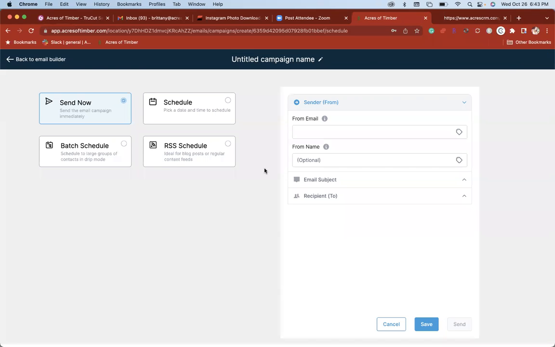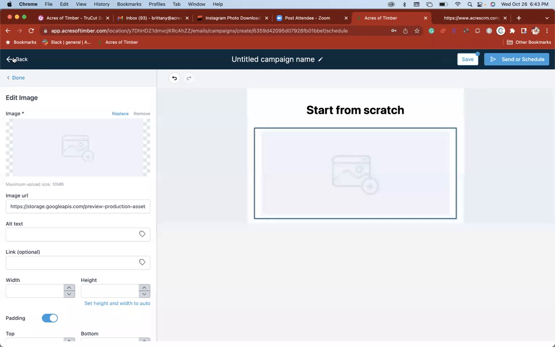And then when you're sending it out, you'll notice that you have options to send it now, schedule, or an RSS schedule, which is an ongoing RSS feed. If you have website updates that you want people to know about or anything like that, I can show you how to schedule that. And then you'll see the most important thing under the recipient is you can choose your contacts. So all contacts or specific ones. You can send it to a smart list, which I have a walkthrough on how to do for that. It's all through the contacts tab, or you can choose contacts from tags, which is why I said those tags are so important.